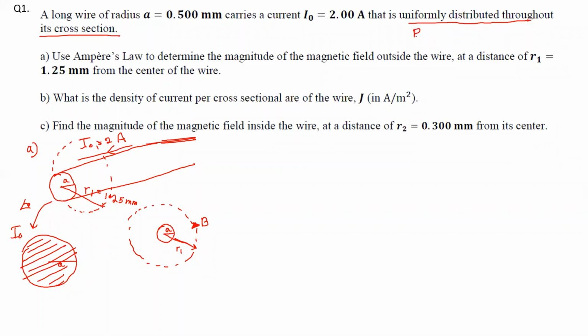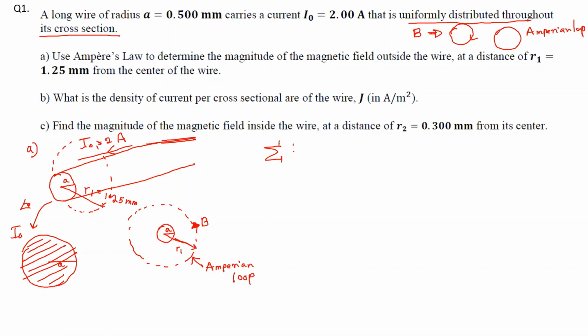So what is our usual thing to do? If the B field is going around circles, we are going to choose an Amperian loop also to be a circle, right? So if this is my B field, I'm going to think that my Amperian loop is also this. This is my Amperian loop. So we are done with setting it up. Now substituting into the equation.